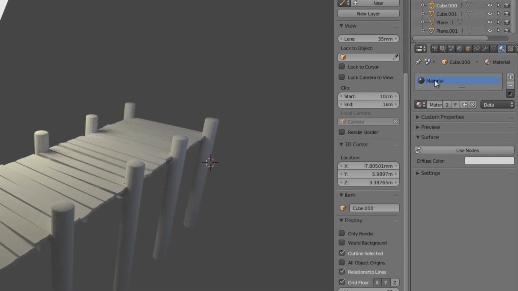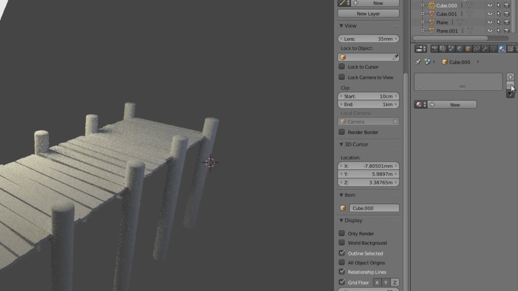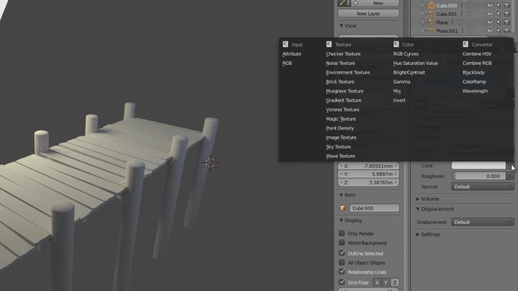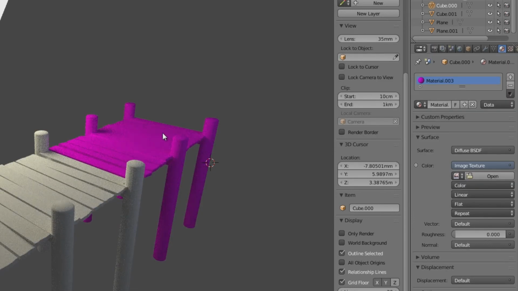What we want to do is make a new material. So you can see there's a material on it, but it's not showing. I'm going to go ahead and delete that material. It's not going to hurt anything in my scene. Go to New, and then you should see these new settings here. That's the Cycles settings under Materials. We've seen that before. And under Color, I'm going to click this little dot right here and then choose Image Texture. It's going to change to some odd color. Yours might not be purple. It might be something different.